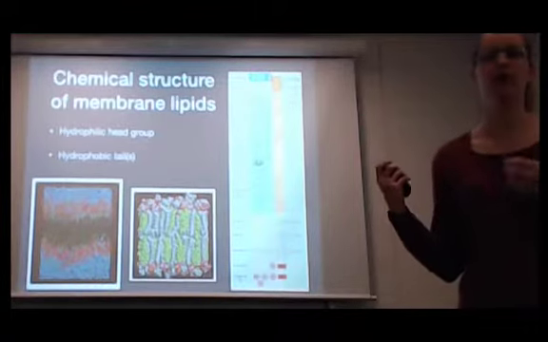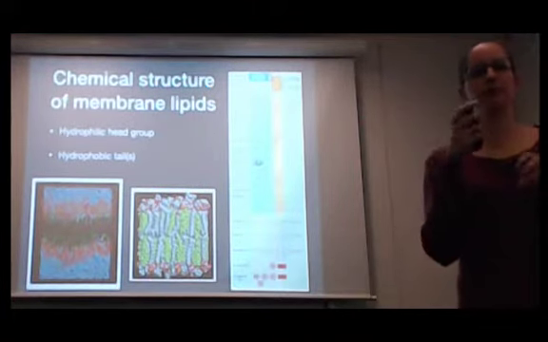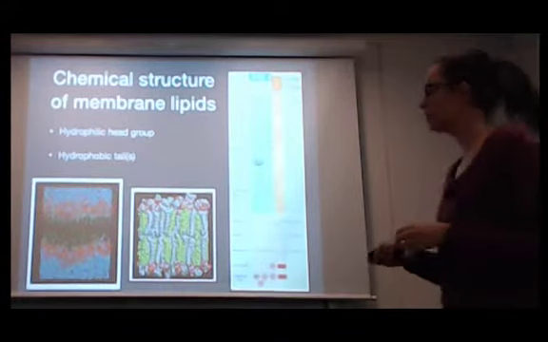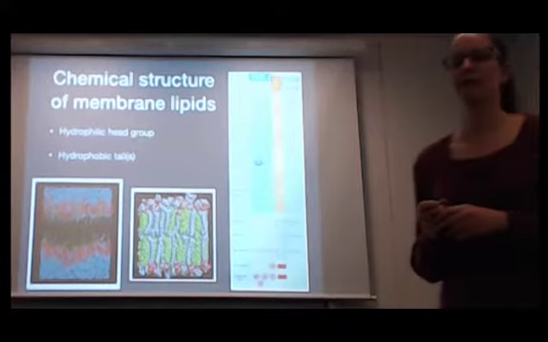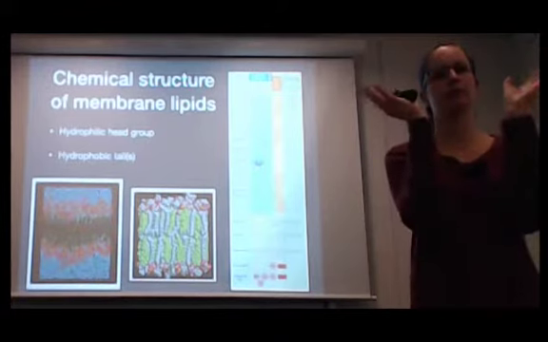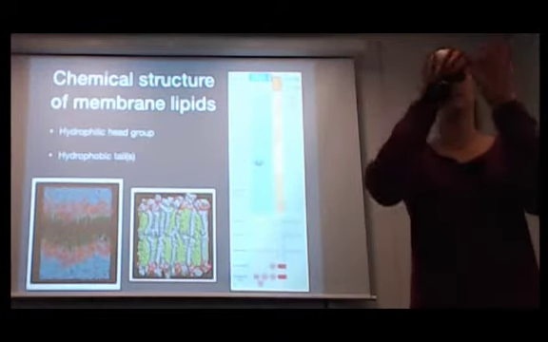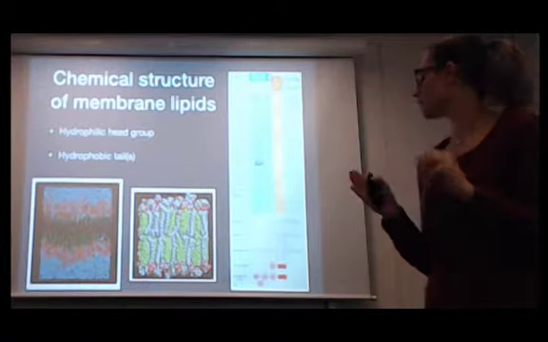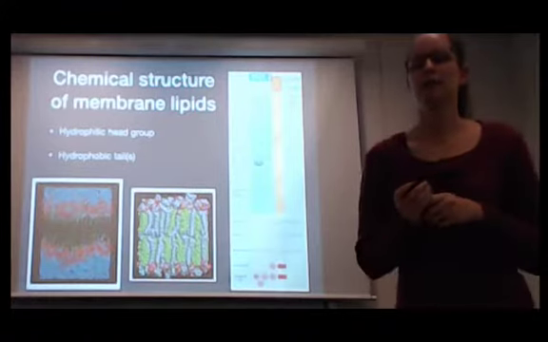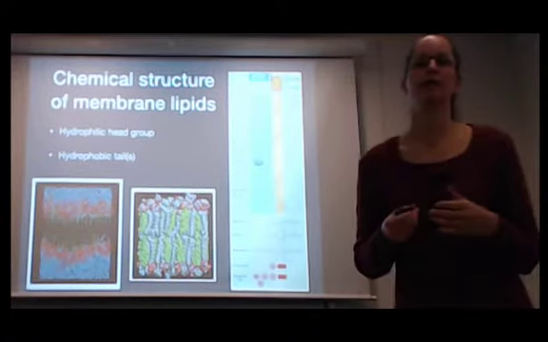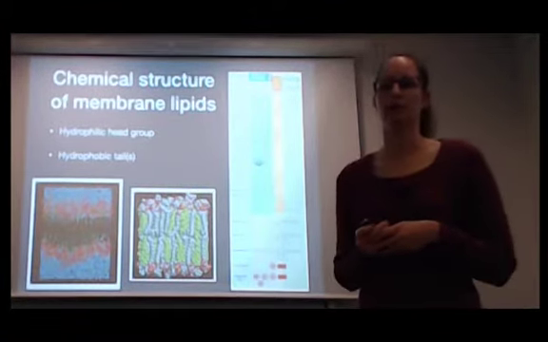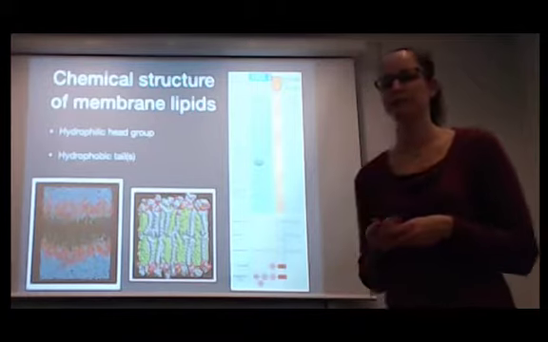We talked already before in the fluid mosaic model that you would have different lipids in the extracellular leaflet and in the intracellular leaflet. But not only that, you can imagine if you have lipids that have big head groups and small tails, they will have a tendency to adopt a curvature where the curvature is towards the tails. And if you have lipids that have a small head and a big tail, then they would have the opposite curvature. So with this type of chemical diversity, you can create not only different types of structures, but also act on membrane proteins in different ways, and we'll come back to that in a minute.